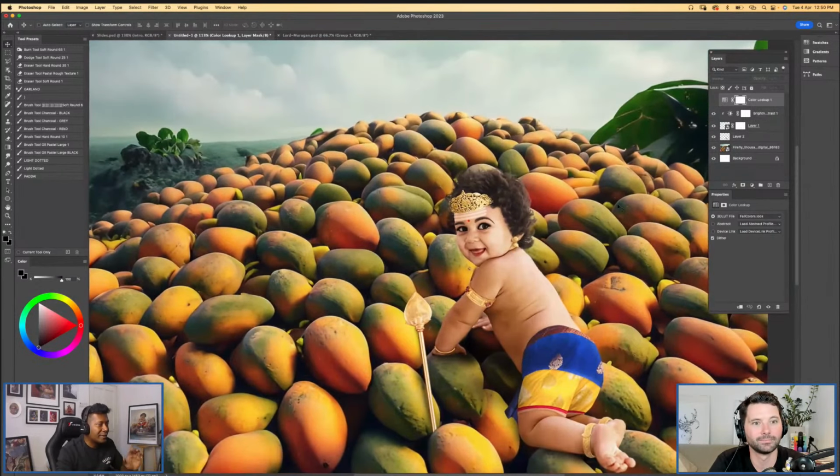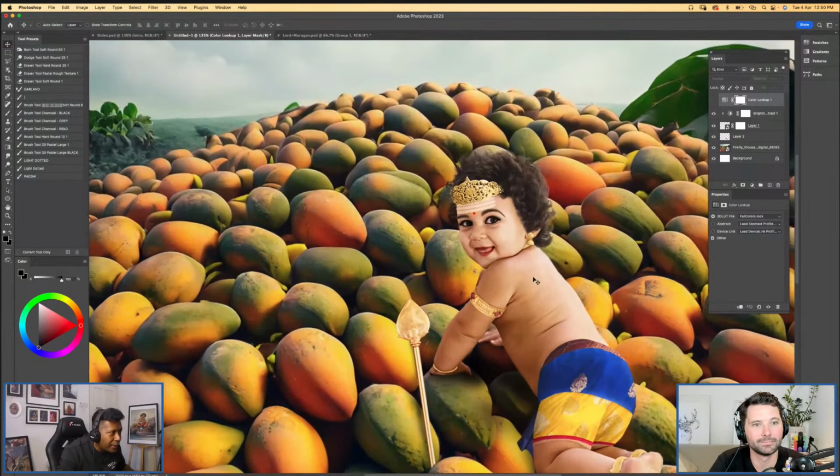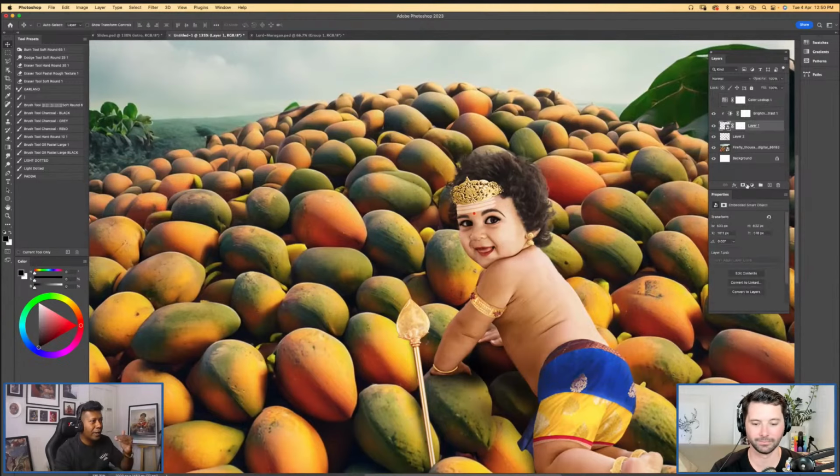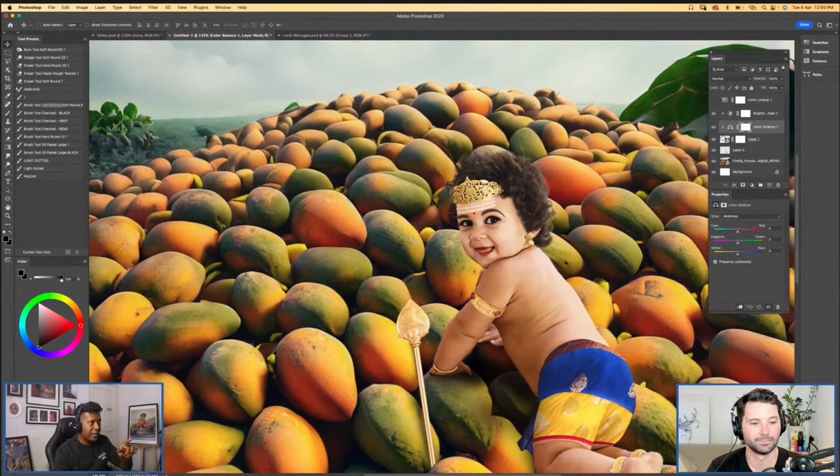How I do it most of the time is I look at the hue. So I get the base right first. For example, the color tone of his body is not really matching the warmness of the mango. So usually what I do is I use a base, which is color balance, to fix it. For example here, I just created a mask right on top of the image, and most of the time I will try to bring in some yellow.